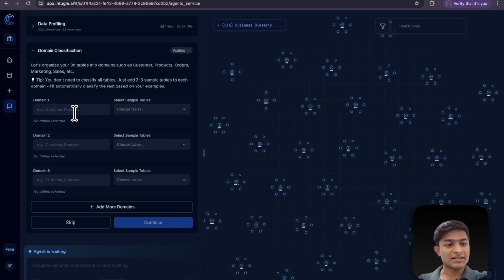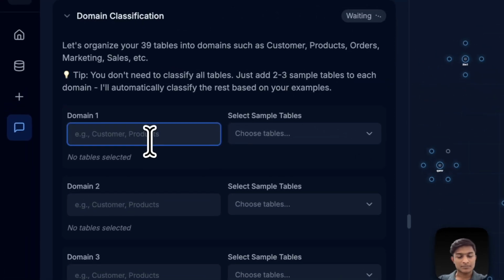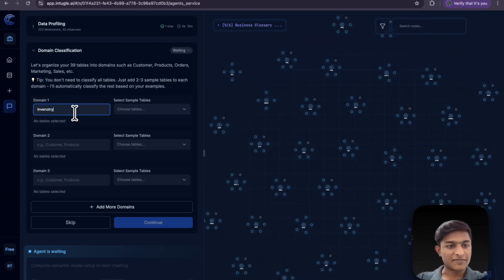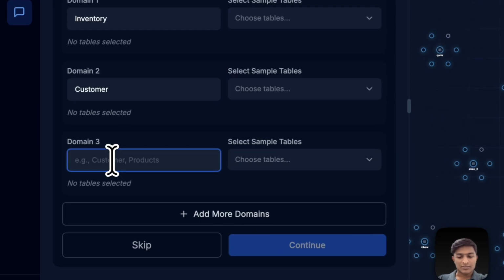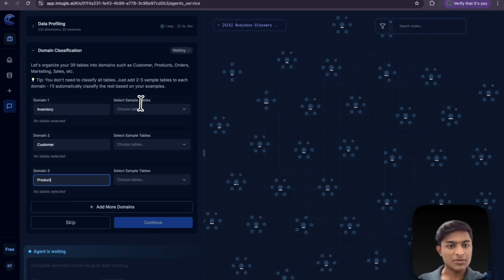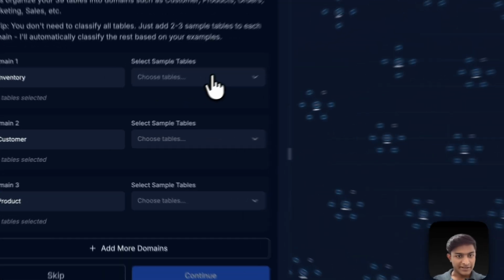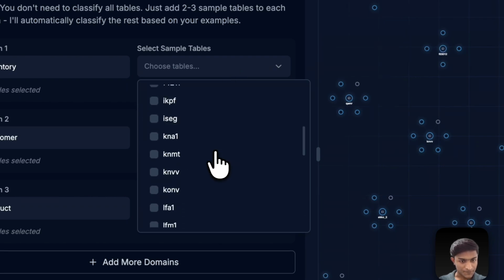So let me go ahead and create a few domains and tag a few tables. I'll create inventory, customer, product, and let me go ahead and tag a few. So I can tag the tables from here.